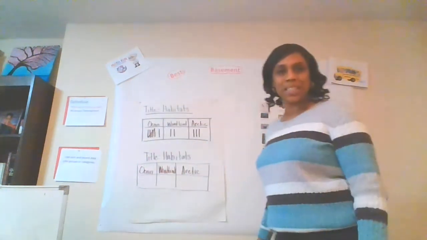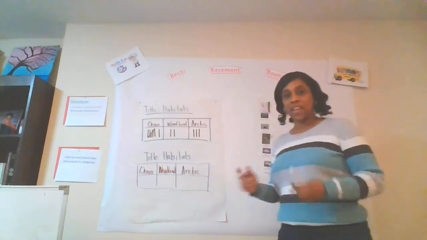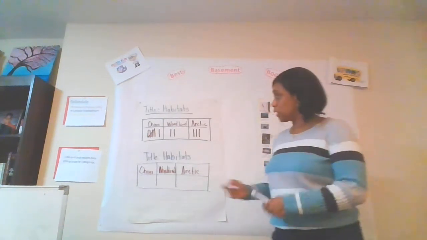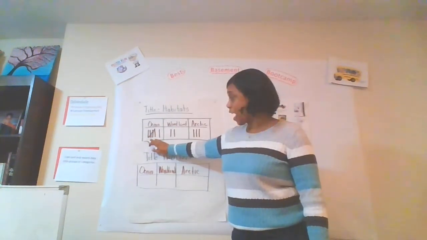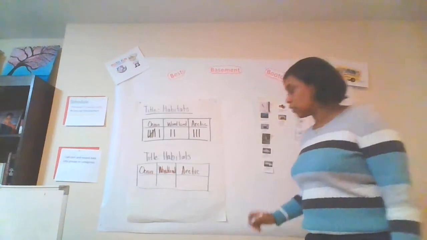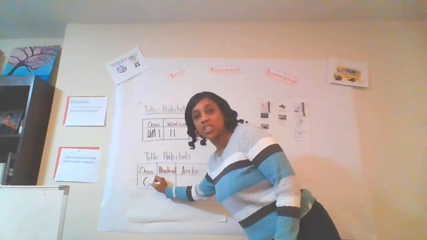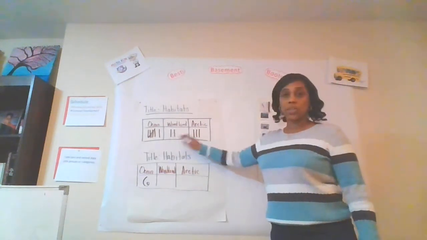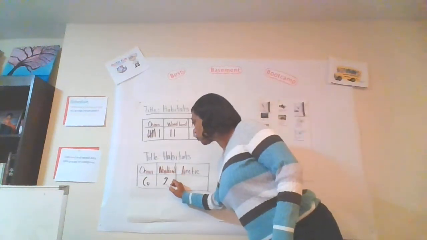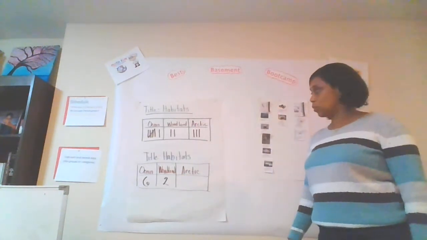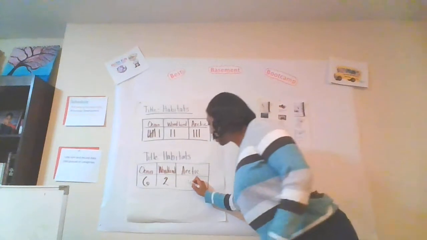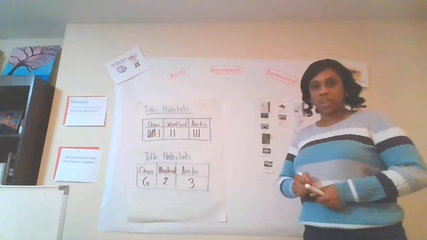But this time, instead of using tally marks to represent how many animals live in each one of those sections, I'm going to use digits. Come along and watch me. If this is 5 plus 1, I know that there's 6 animals on my chart that can live in the ocean. So I'm going to represent that by using the digit 6. 1, 2 lets me know how many animals live in the woodlands. I'm going to represent that by using the digit 2. How many animals live in the Arctic? Well, I have 1, 2, 3. So I'm going to put the digit 3.